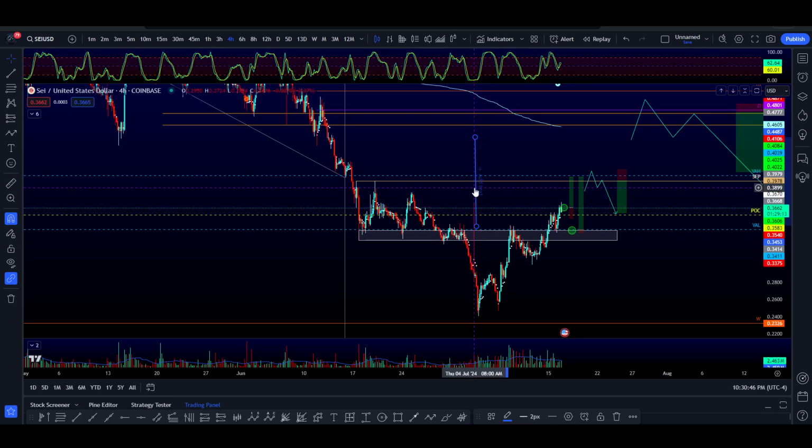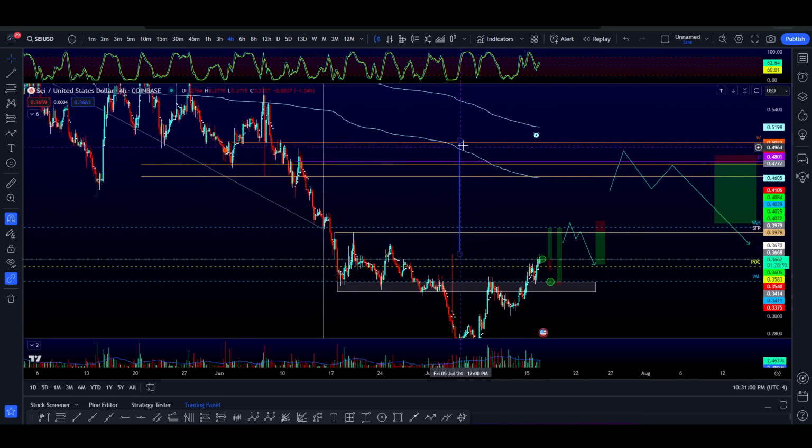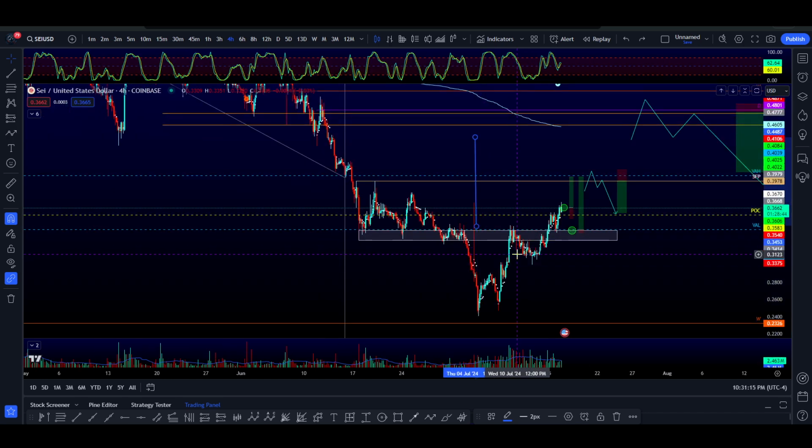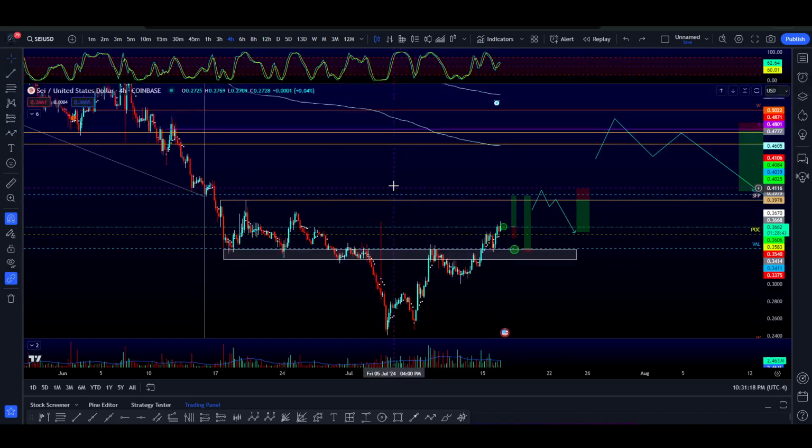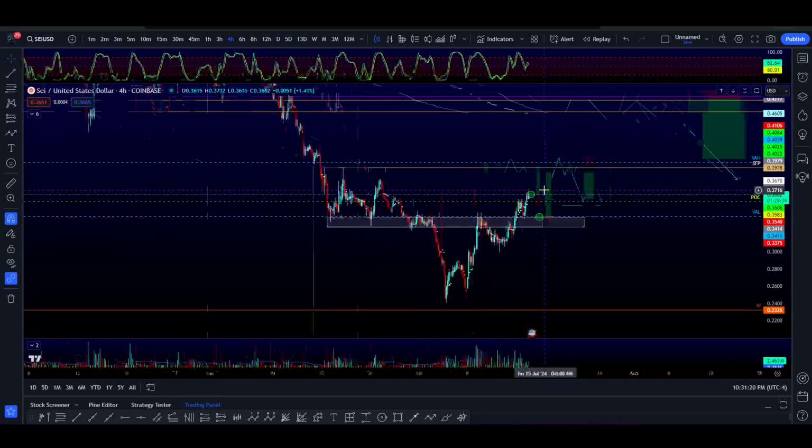If you count this little wick here, this little strange wick, I wonder if that lines up a little bit better actually. Let's go ahead and see. Just curious here, so let's see. That will lead you right to the weekly level, right? So even that measured move brings you right into the weekly level, which we did map out, which might line up with this anchored VWAP. But in reality, it more than likely would line up with around the golden pocket. So that's pretty much it with SEI.